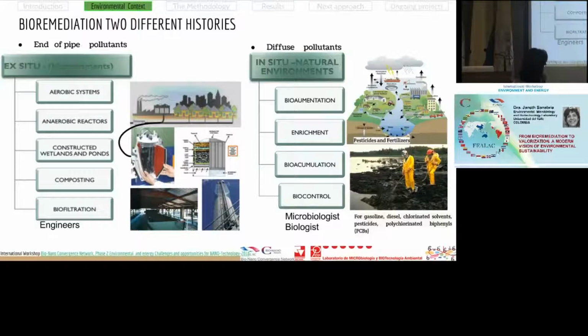In one, we have diffuse contamination. They are problems with difficult control. Once the problem is onset, it is difficult to reverse it, as you saw in the morning talkings until the former presentation before me. The important thing we do is diagnose the problem, see the dimensions of the problem, and in the moment of control it is so costly that in most of the cases they leave it as such. So this is the worst case scenario.